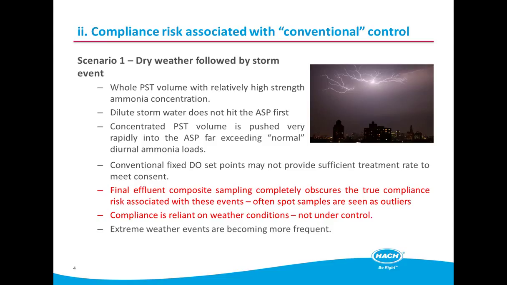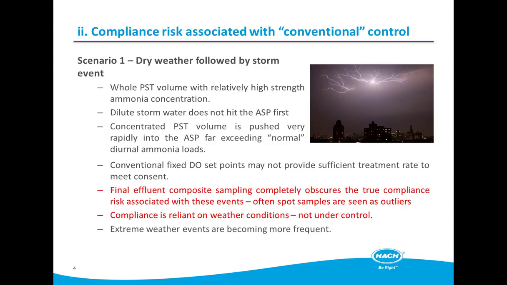In this scenario, the primary tanks contain sewage with little dilution from sewer ingress or rainfall dilution. So when a storm breaks within the catchment, the flow conditions rise sharply and the relatively high-strength volume within the primary tanks are pushed rapidly onto the biological stage, well before the stormwater has a chance to dilute any of the primary tank effluent. This has the effect of reducing the time available to nitrify and placing a very high treatment rate requirement. In these cases, conventional fixed DO set points of 1 or 2 milligrams per litre will not provide sufficient treatment, and high concentrations of ammonia can break through into the final effluent.